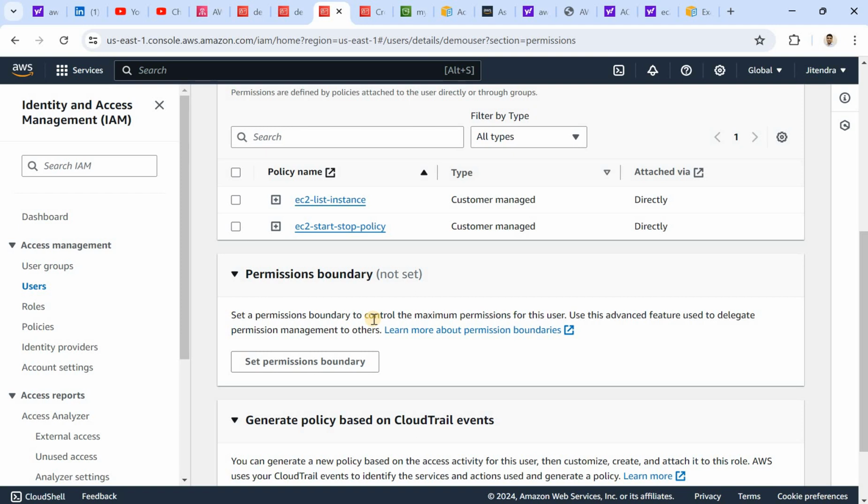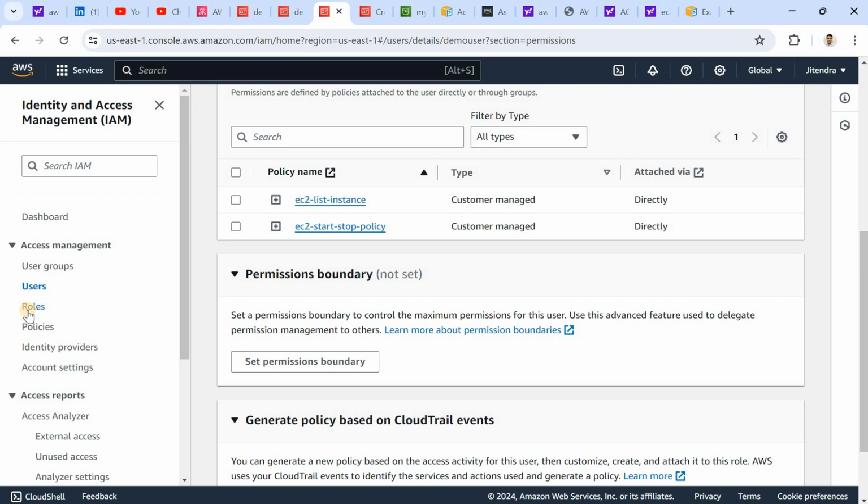So this is called permission boundaries. It will create a maximum level of your role access. If you had added DynamoDB full access, everything full access, but you want only EC2 full access work, you can add EC2 full access here. So the maximum permission is EC2 full access.